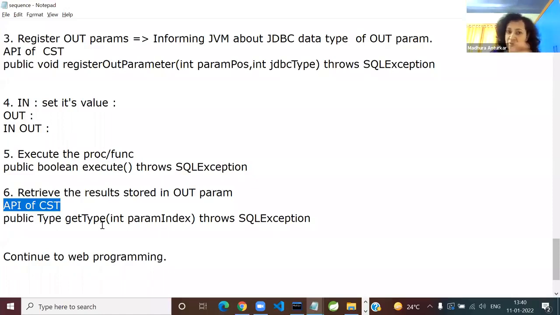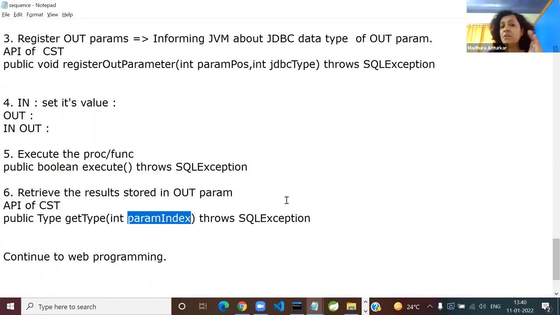They're similarly written as for your result set. So the method is get type. But are you going to actually see a method such as get type? No, there's no such method. You'll have getInt, getBoolean, getDouble, getArray, etc. And what is it you pass here? Beginners get confused between the result set getters and the callable statement getters. Anyone want to tell me what it is you give for result set getters?